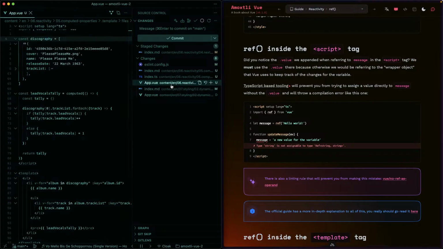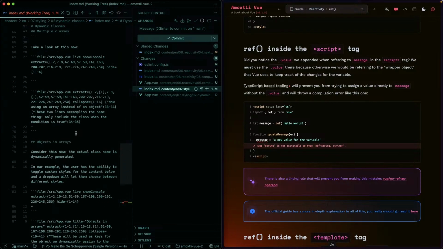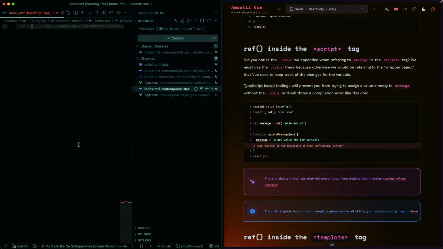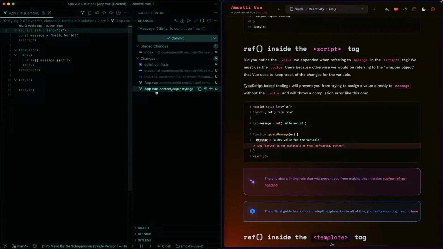This is computed properties. This is dynamic. I don't need this change, so we can discard it. We removed the solution for dynamic classes, so fine.